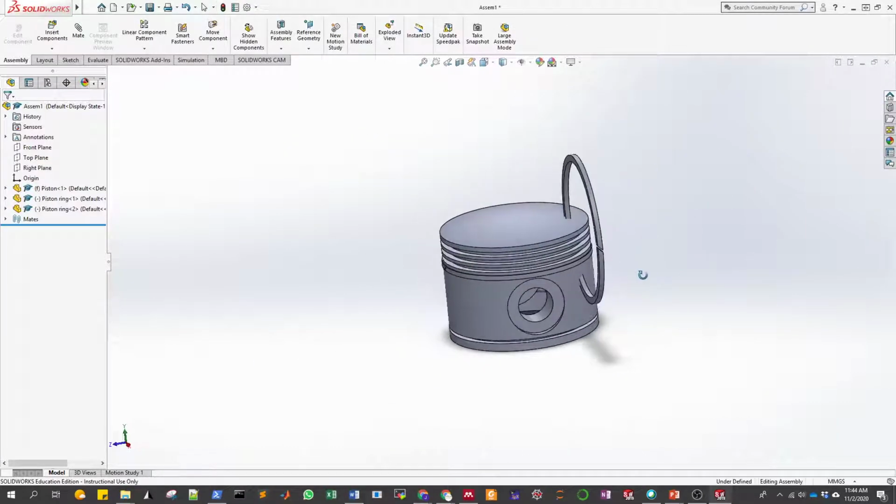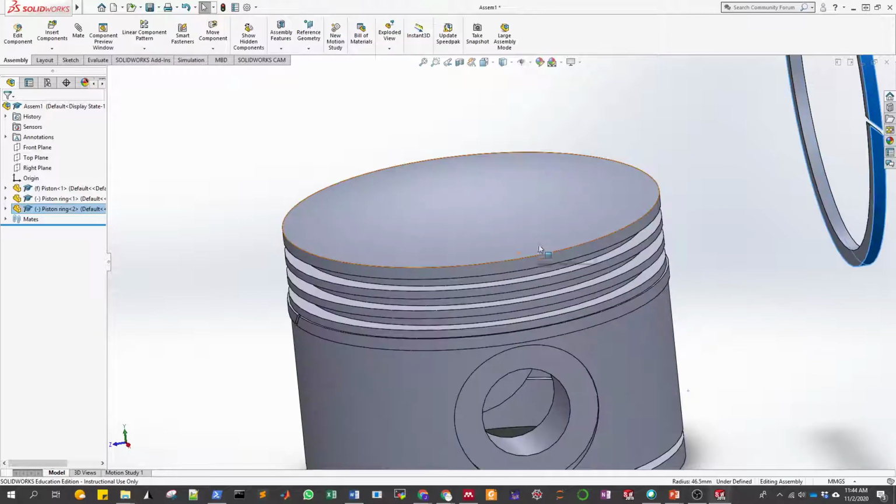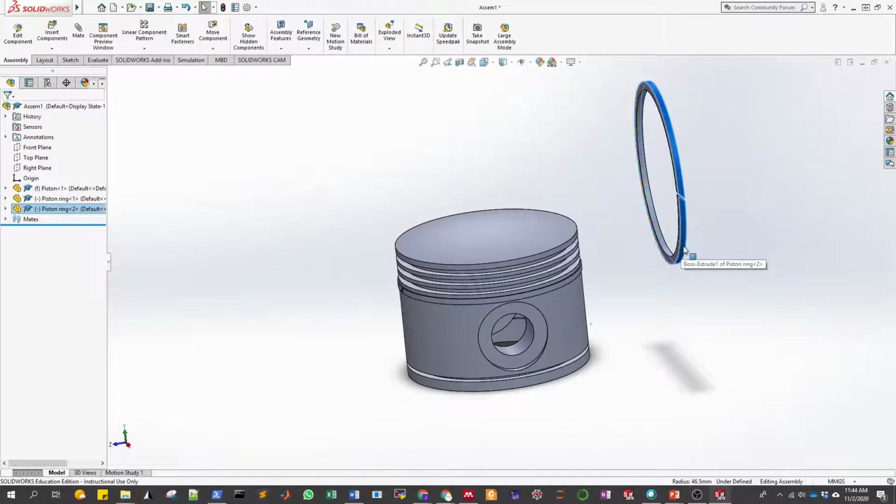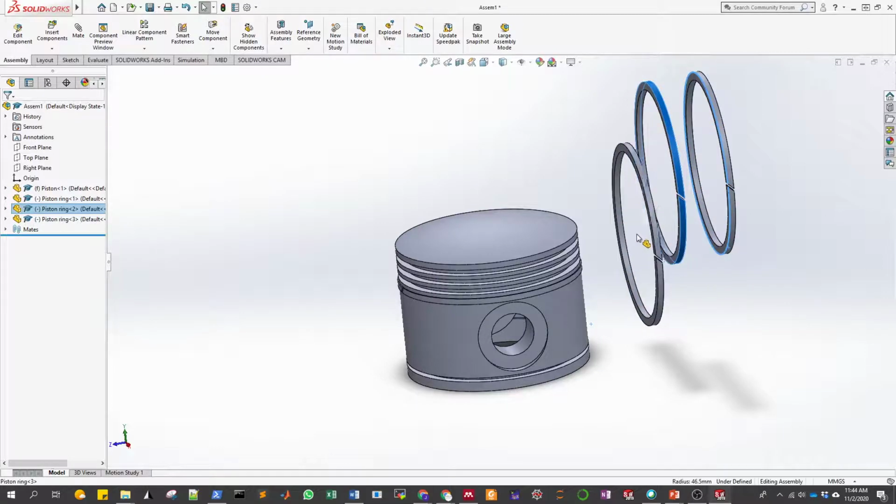Now we will need a couple of these, 1, 2, and 3 more. So I'm just going to press and hold the Control key on my keyboard and then drag them.